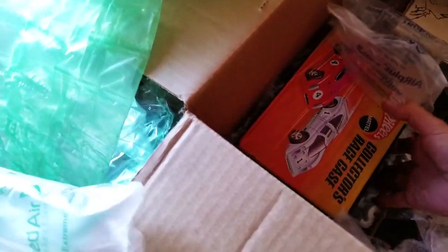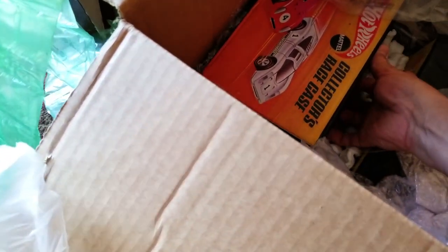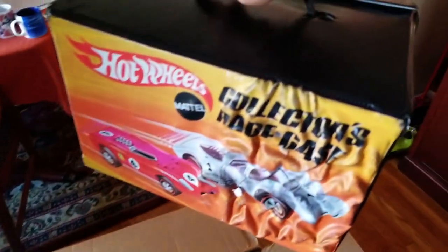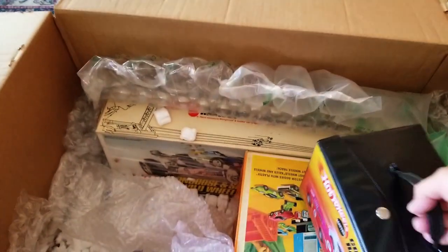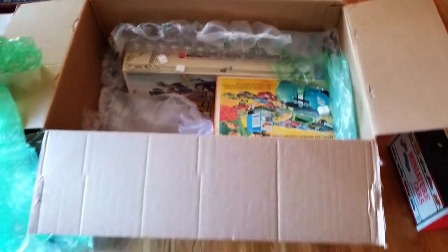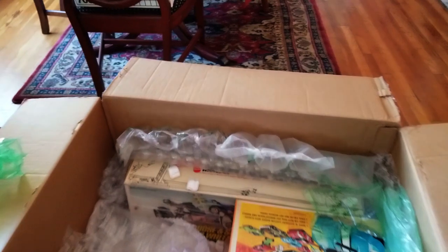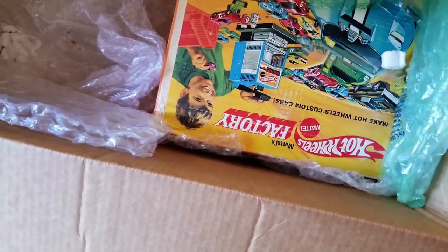Two Hot Wheels cases. I know one of them has Hot Wheels, one of them has some few Johnny Lightnings and some Matchbox. Pretty sure. And this one's very light, but look at this one, it's all messed up on the back. Got too close to the furnace, I suspect. Put that down. Got to get my gray thing there, get that out. And I think just the Snake and Mongoose box is in there, and then that silly one. Never really cared for this because it's not really so much a Hot Wheels item as it is just a plastic goop toy.